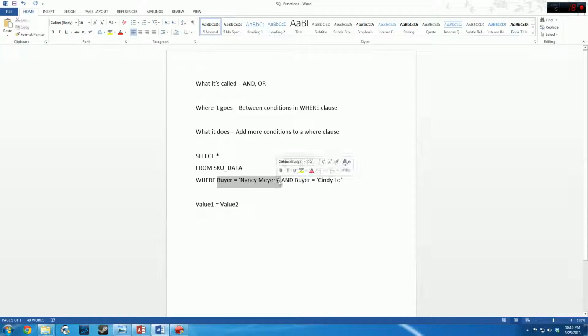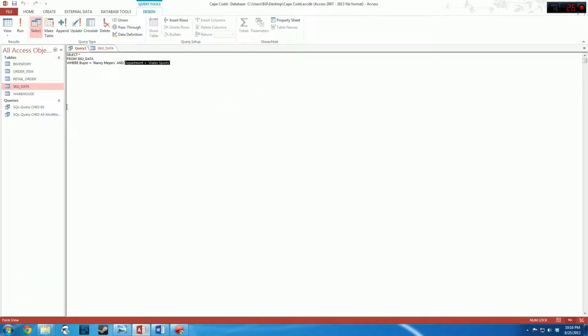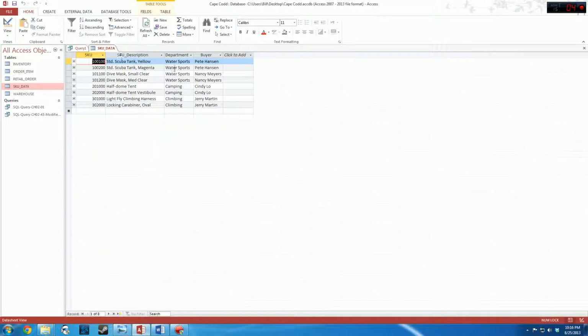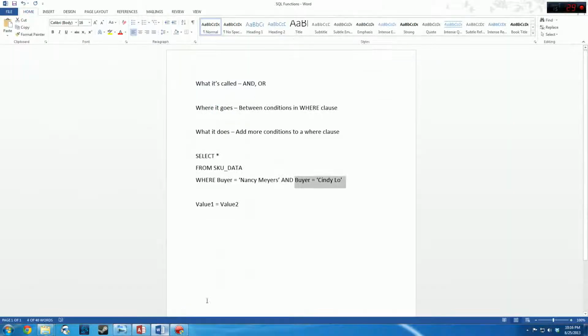So the buyer has to be Nancy Myers and the buyer has to be Cindy Lowe for the record to show up. At no point is any of these records the same value in a single record. Like this buyer is just Cindy Lowe. It's not Nancy Myers and Cindy Lowe. This condition is literally impossible to fulfill. What you want is the cases where either of those is true. It can be Nancy Myers or it could be Cindy Lowe for it to show up.